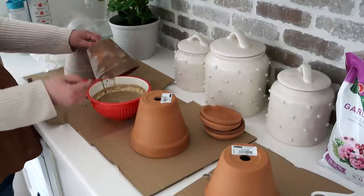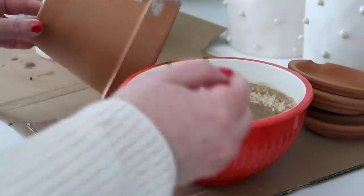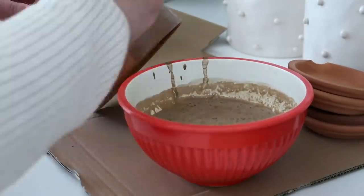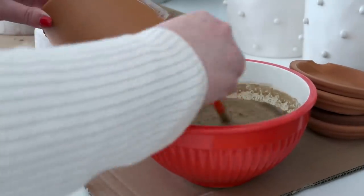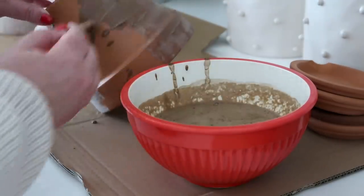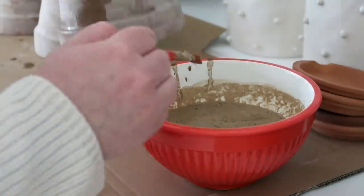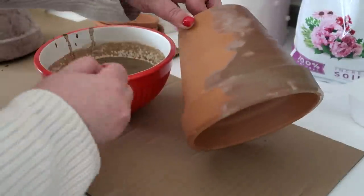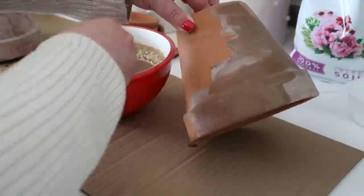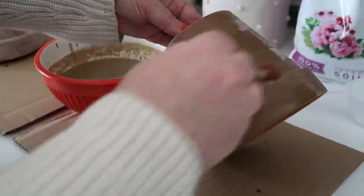Now, she suggests using a foam brush, but I didn't have any, and so I am using just a regular paintbrush. But this was so incredibly easy. In her video, I think she did like 3 coats. I ended up only doing 1, and I love how they turned out. I love them so much that I've bought more terracotta pots, and I plan on doing this again. I actually bought the foam pieces, so I'm hoping that makes a little bit of a difference, and I think I might do them a little bit thicker. But it's just super, super simple.